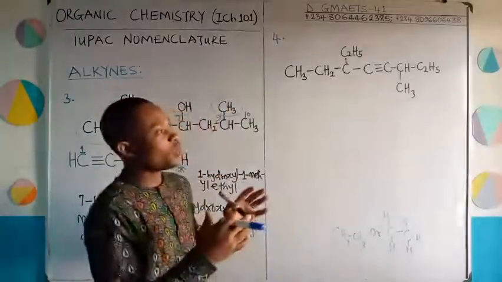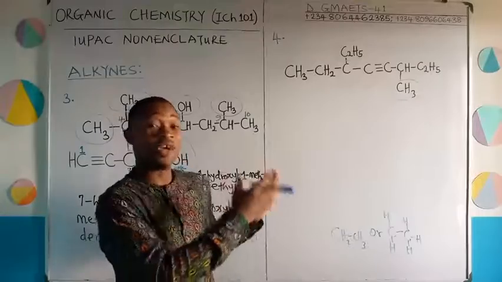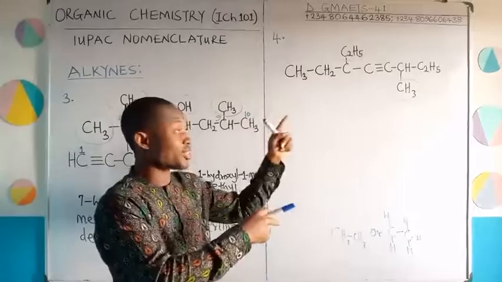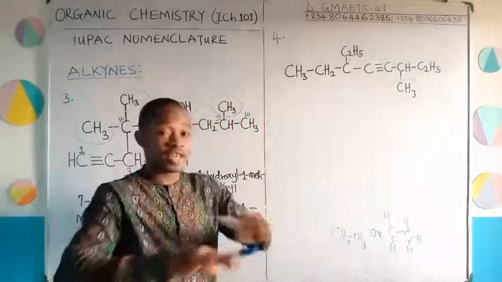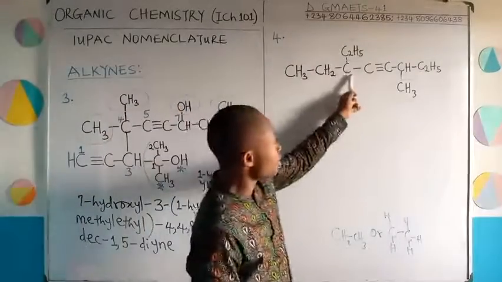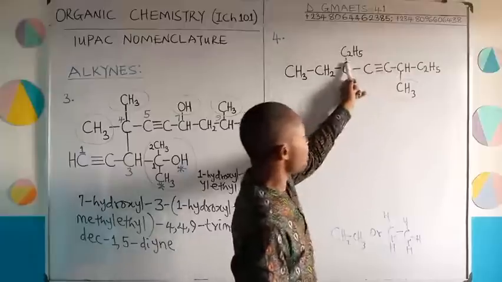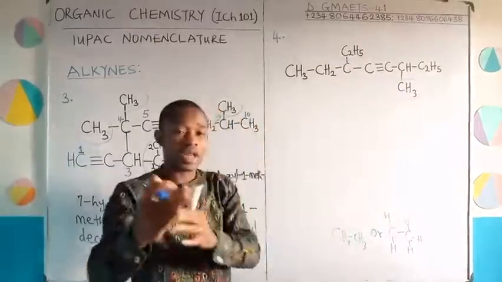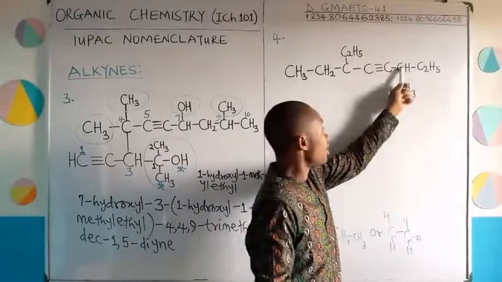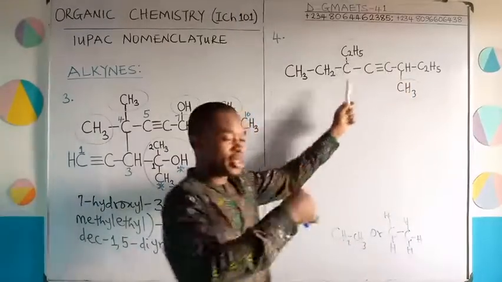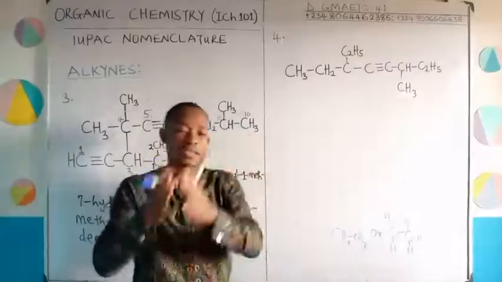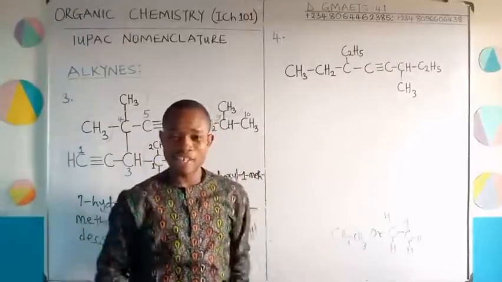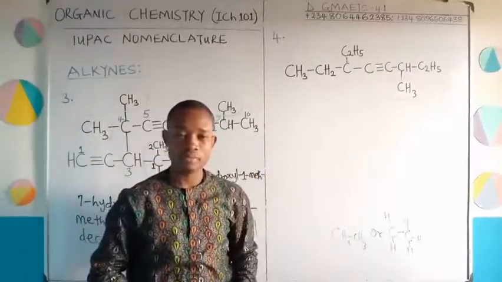Now that where you cite your attachment first has failed, that rule, even if you check for lowest sum, you will notice that in any direction, you will still get the same number. For example, 3, 4, 5, 6. So on the third and on the sixth carbon atom, you have attachment. 3 plus 6 is 9. Checking from here, on the third, 4, 5, 6, and on the sixth again, you still get 3 plus 6, which is 9. So in either way, the sum you would get is 9, 9. None of them is lowest sum.